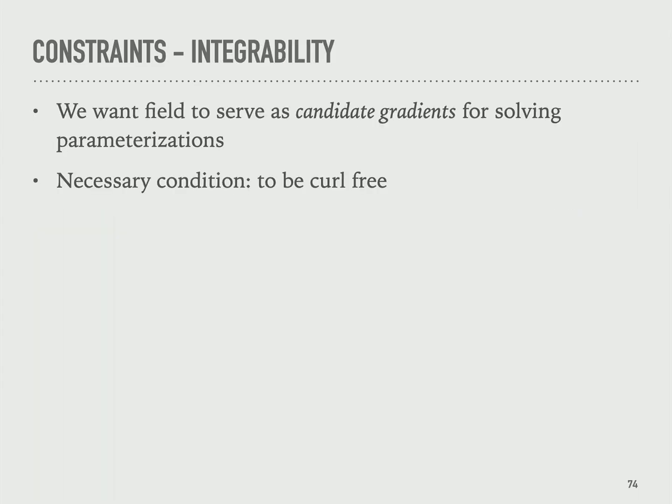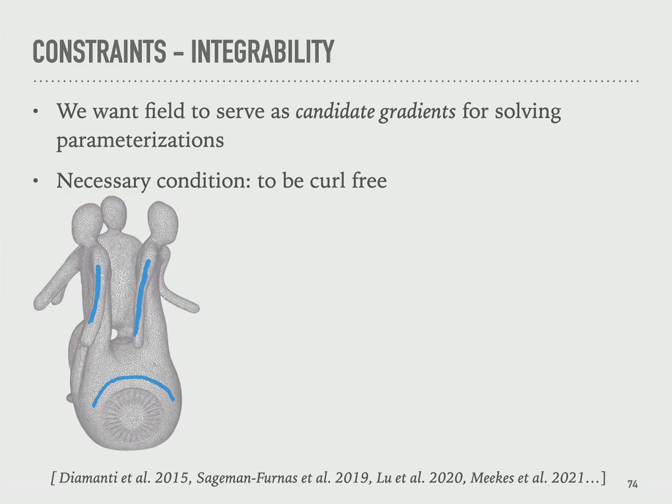And now let's discuss one stage that I totally overlooked, but it's actually critical here. And that's how to go from directional fields to actual parameterization. That's called integrability. So when we compute those fields, basically what we want them, not always, but basically, is to be candidate gradients, which means we want to get some kind of scalar field, that the gradient will be the fields you computed in advance. So they will trace it. One necessary condition that this process of being candidate gradients will be error-free is that the field itself is curl-free, meaning integrable. So you're getting a kind of what you see is what you get.